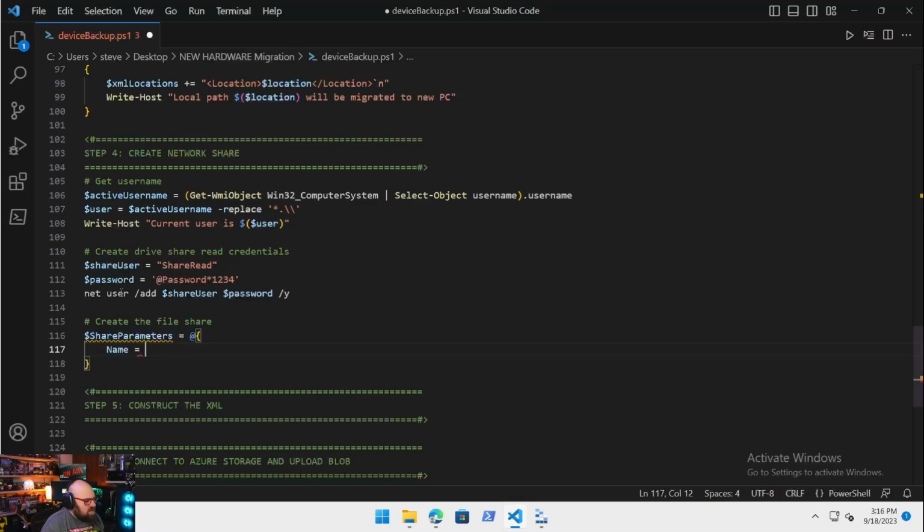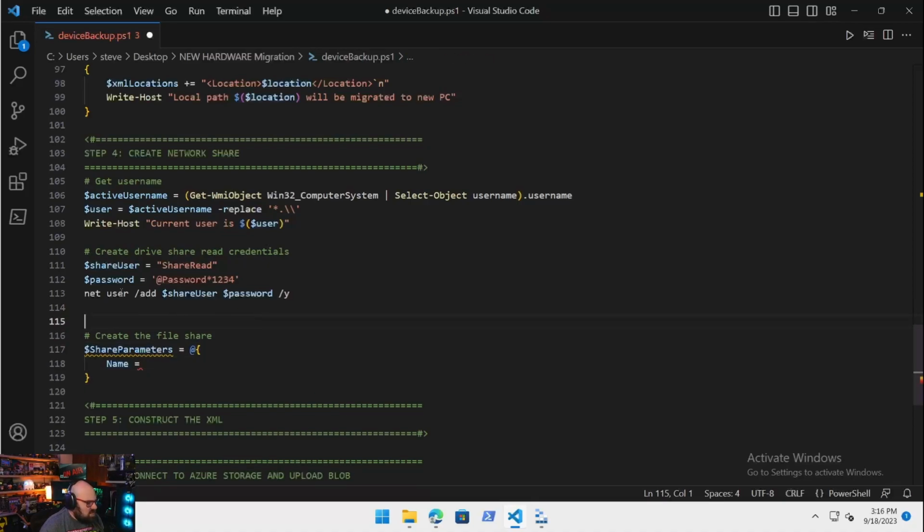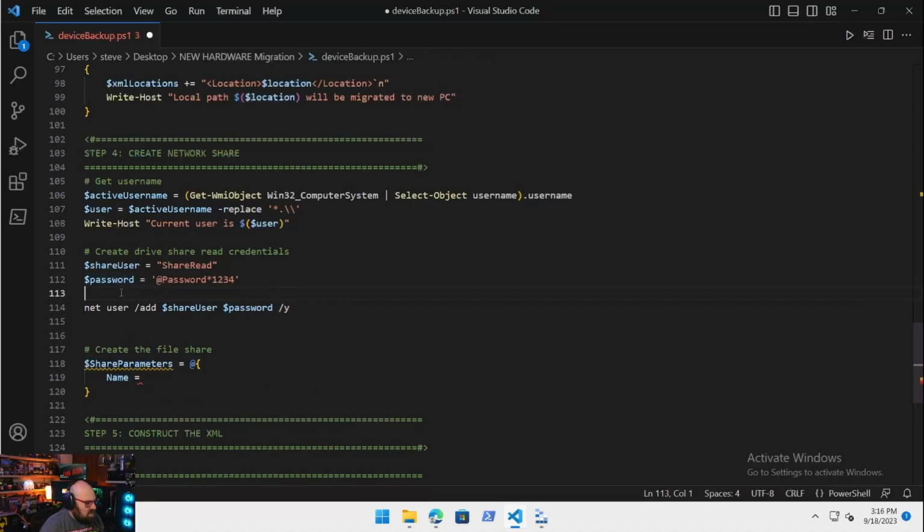Did we give it a name before? Let's give it a name: share name, and we're going to call it migrate. Again, it doesn't really matter.